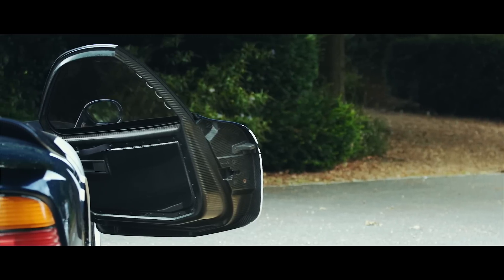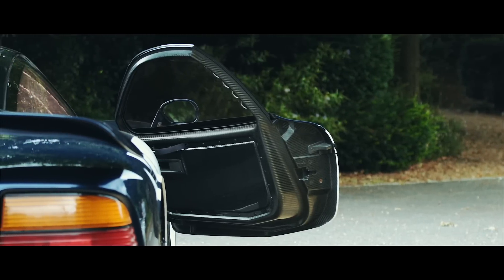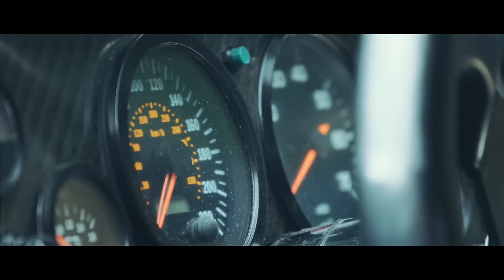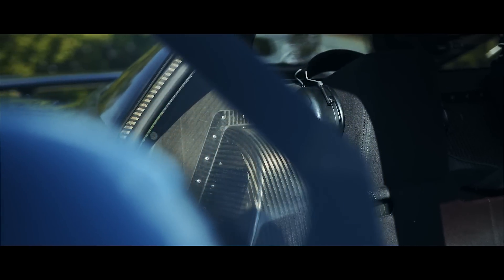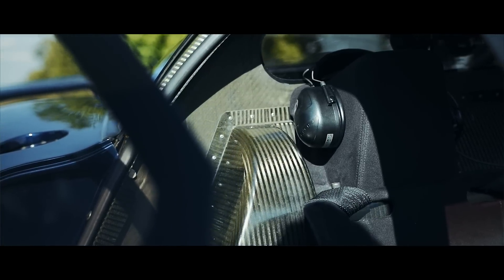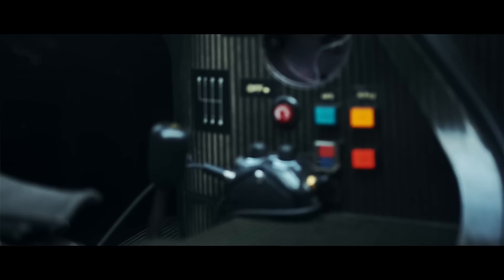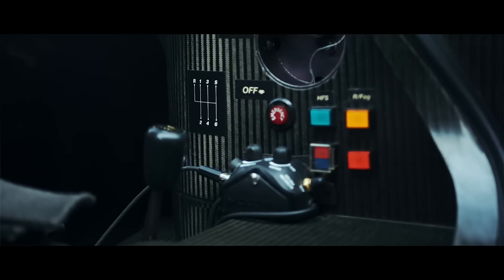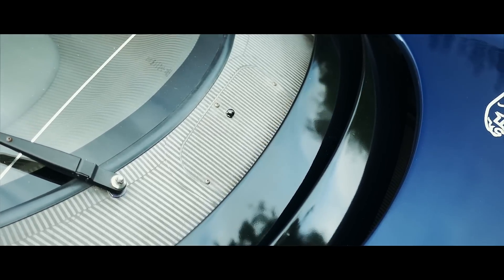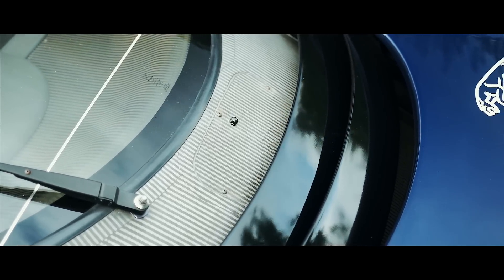At that time, carbon fibre was extremely difficult technology that only a very few companies knew how to use. They were in the racing business because they needed lightweight and they needed strength. So the idea of putting it into a road car as a load-bearing full chassis would have been, at that time, a very, very expensive decision to make. Which is why this was the first one to do it — that's why it cost half a million quid. I remember my parents buying a house at that time; it was a relatively modest house but I think it was about a tenth of that. So at inflation, that's sort of a couple of million quid or more in today's terms, because it was very, very new technology. Nowadays, technology has moved on.